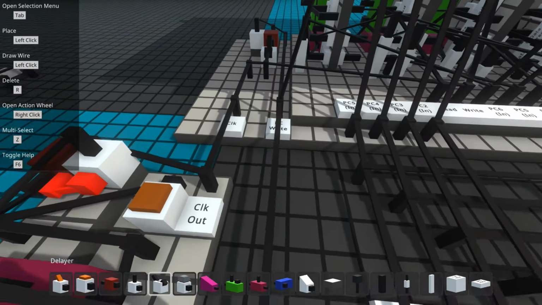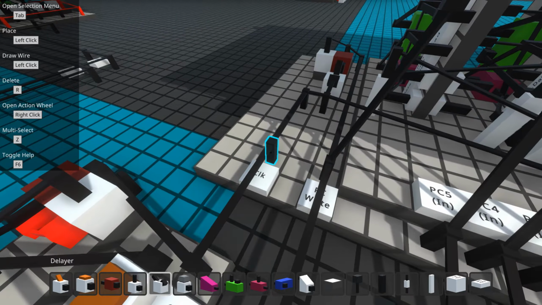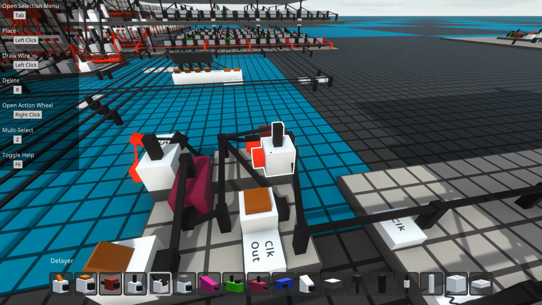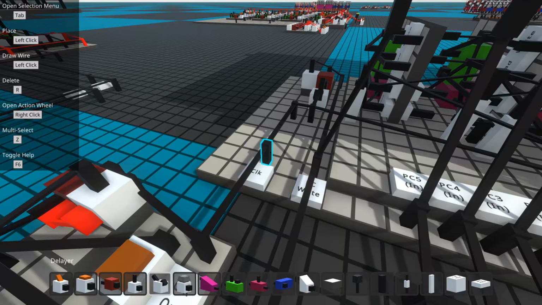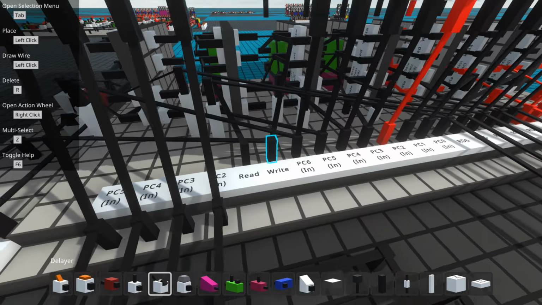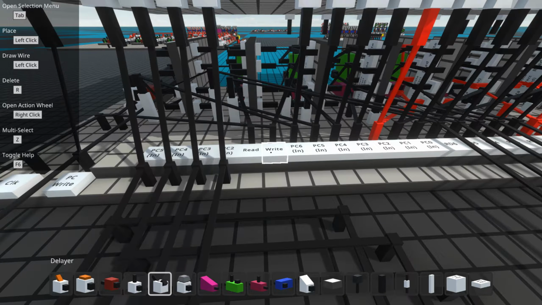So this clock feeds the clock pin of the program counter. Every time there's a clock pulse coming off of this clock circuit, it will send that to the write pin and will write the current value of the program counter.